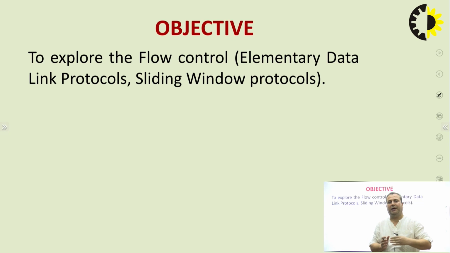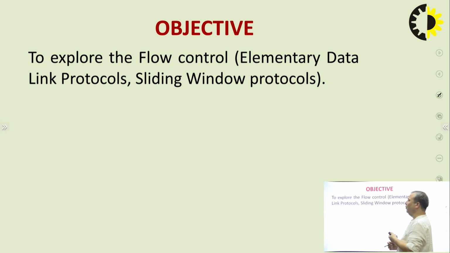We discussed that there are 7 layers: one is the physical layer, second is the data link layer, third is the network layer, fourth is transport, then presentation, session and application layer. Every layer provides some sort of service, and the layer below uses it. Flow control, error control, and framing are provided by the data link layer, the second layer, and even at the transport layer. So what is flow control?